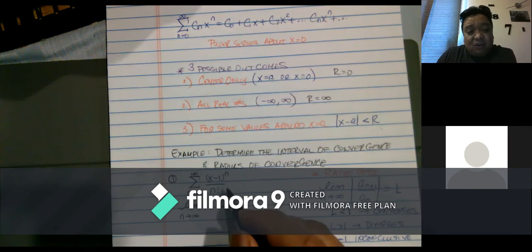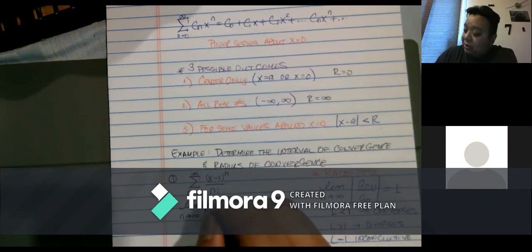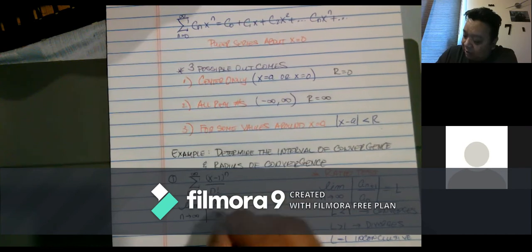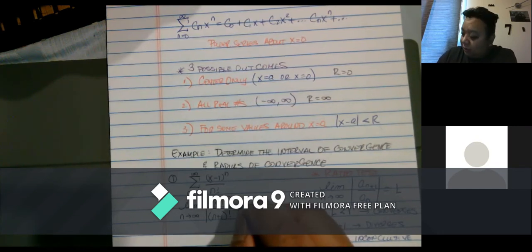Again, it's a fraction already. So this ratio, I'm going to write it as a product, and then the bottom would be the reciprocal. So you'll have x minus 1 to the n plus 1 all over n plus 1 factorial. And then the an is exactly this. You just now have to divide it, so you have to do the reciprocal. So n factorial over x minus 1 to the n power.